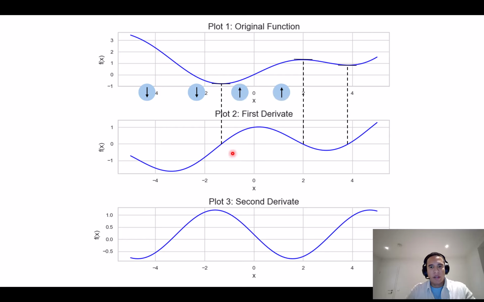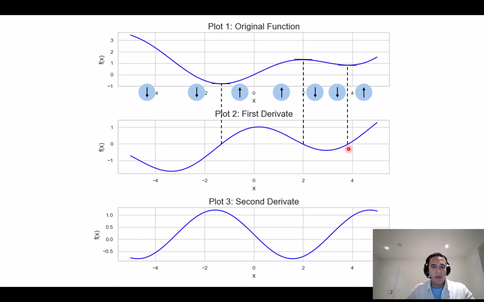and the contrary occurs when the first derivative is positive, then the original function will increase, as it occurs in this range of the function. And you can derive the behavior by itself in the following two parts, in which the first derivative is negative and positive by itself. So let's continue with the second derivative.